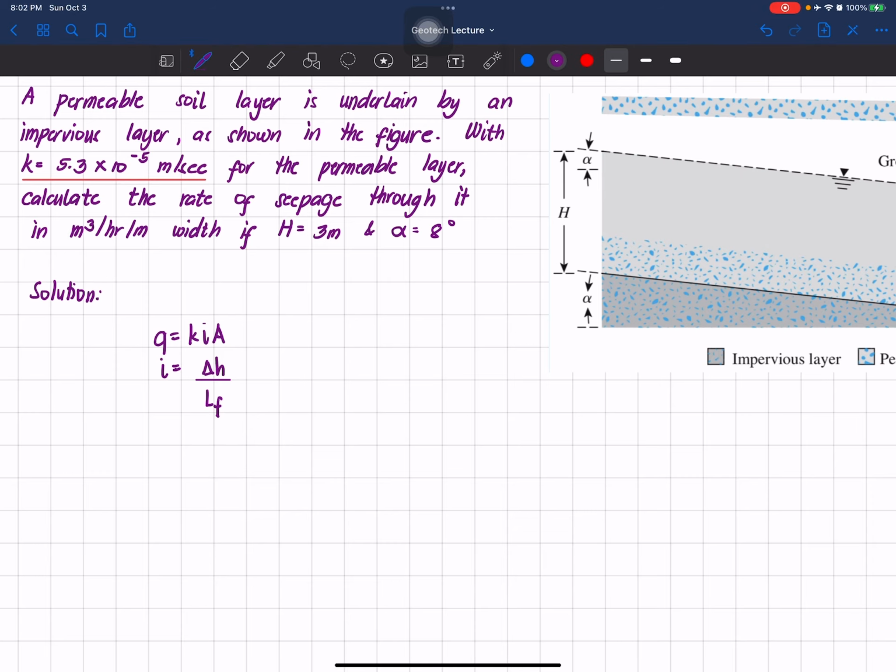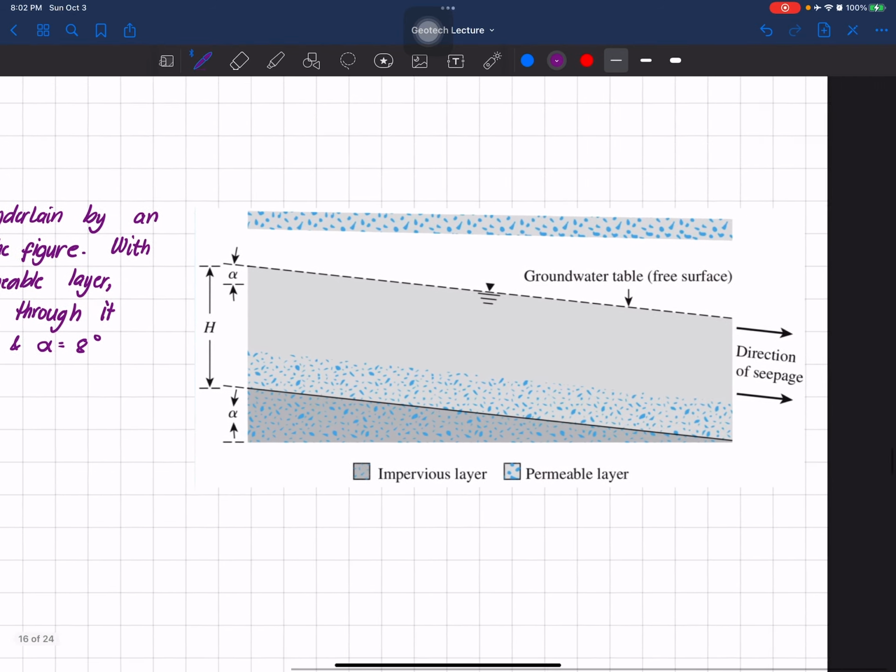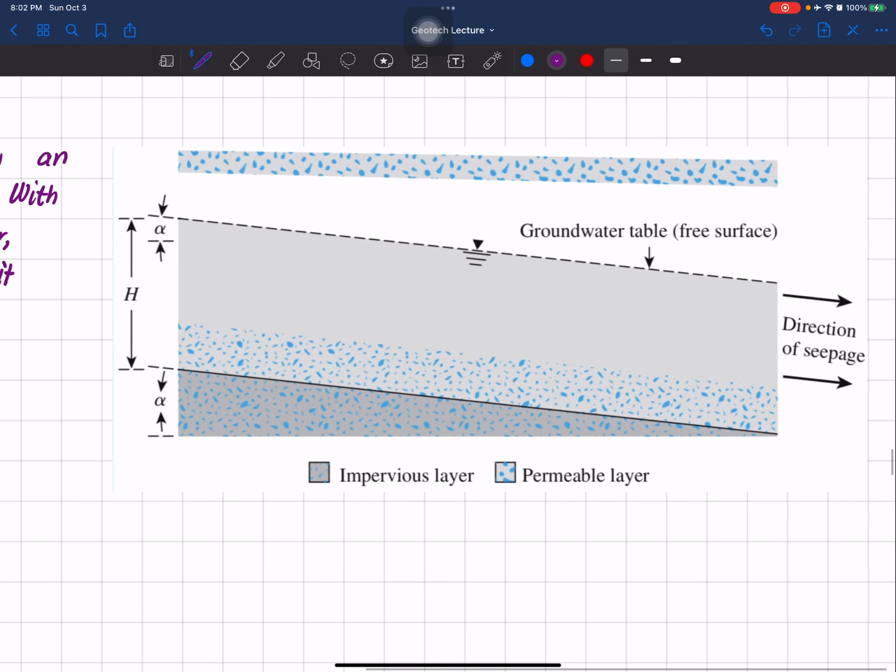Okay. So, we have this figure here. So, ito yung ground water table natin, free surface. So, as you can see, yung direction ng flow is actually slanting. Hindi siya horizontal. Okay? So, if I'm going to insert a piezometer here, kunyari mag-insert ako ng piezometer dito, and one here, maybe somewhere here. Ayan. Okay? Makakompute natin yung delta H.